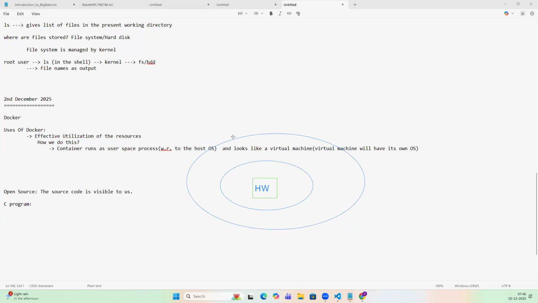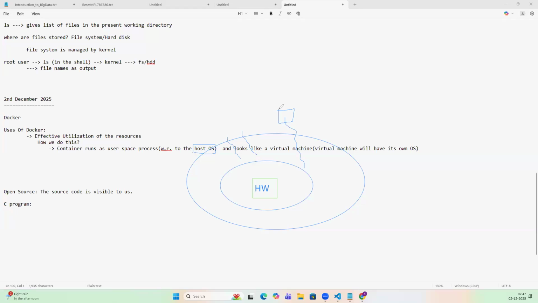This is my user space. In user space, the first process is systemd, and it has spawned into multiple processes, and bash is the process which I interact with. So like this, we have processes in user space. I'm going to call the operating system available in this diagram the host operating system. The container, with respect to the host operating system, is just a user space process.